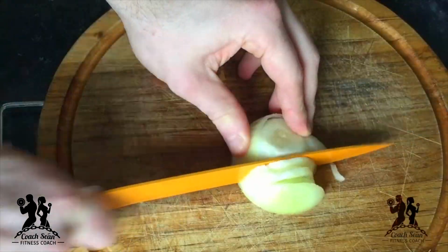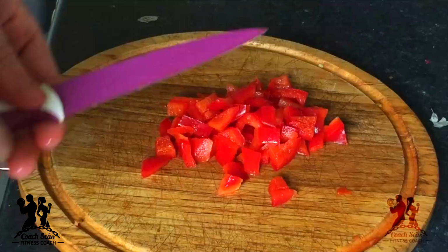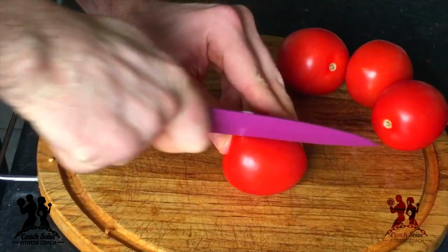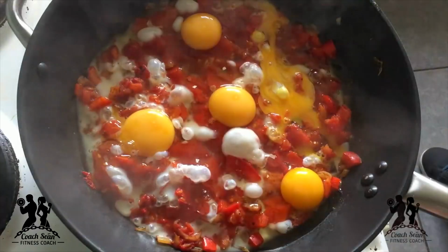As well as that, you can make what's called an egg shakshuka. Chop up onions along with a clove of garlic in a pan before chopping up a red pepper and cook for around 5 minutes. Add some tomatoes and seasoning on top and then add in your eggs before grilling the mix. And as well as that, you can make different skillets from there.